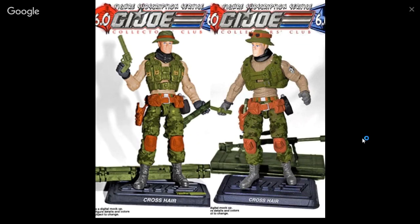The club had posted somewhere on their forum that the 13th figure was going to be a dude, was going to be a Joe, and was going to have a new head sculpt. And was going to round out an existing sub team. He was going to help you complete an existing sub team.